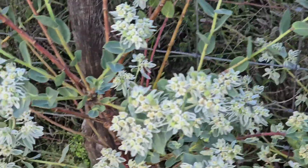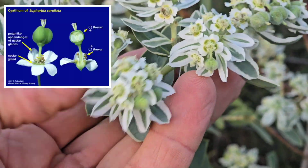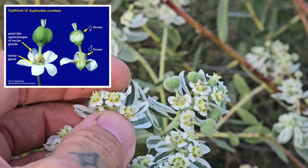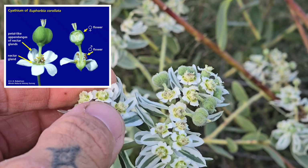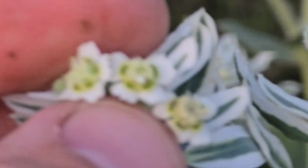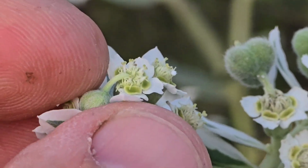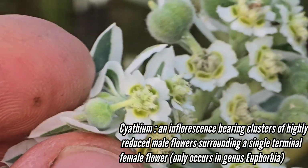What you got, basically, you got these showy bracts. Euphorbias, of course, have a very weird flower morphology. One of these things is an inflorescence, okay? And those 5 things aren't petals, because that's not one single flower right here. That's a cyathium, all right? So it's an aggregation of male flowers, and you got that female flower in the center. You can tell it's a female flower because it's got that giant 3-carpelled ovary.